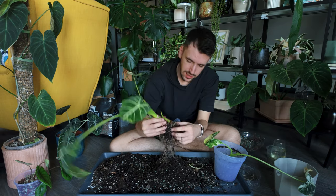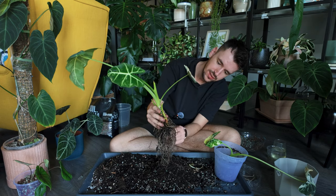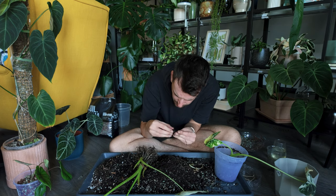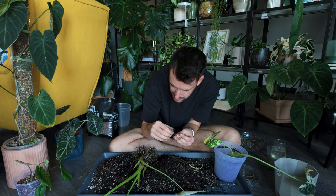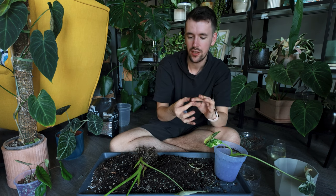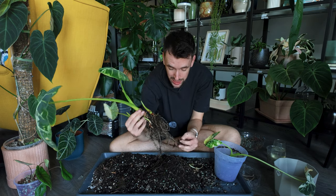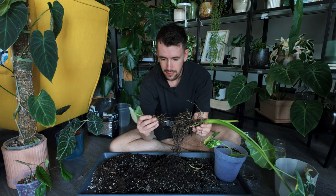Okay, we're definitely making some progress now, which is fabulous. Oh, is that another corm? Oh, that is another corm, and it's a fat one as well. Oh my God, look at it. It is huge. I mean, not huge, but it's pretty big. Okay, I'm definitely gonna try to sprout that one. Okay, this is reassuring. Just in case something goes horribly wrong, I do have backup plants, which is great.